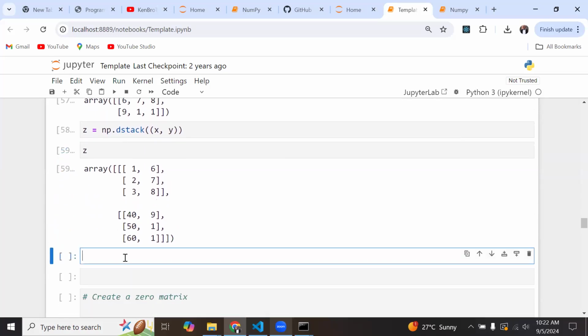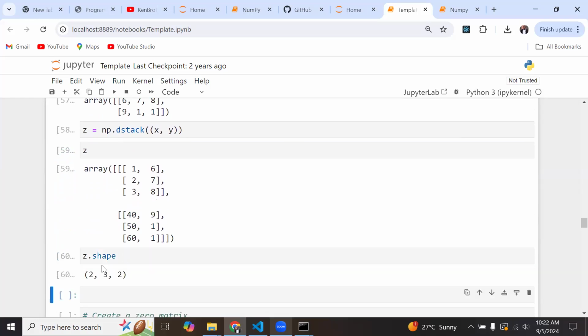Let me check the shape. So there's a 2 by 3 by 2: 2 by 3 by a depth of 2.